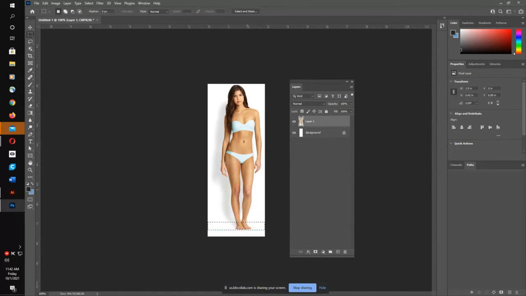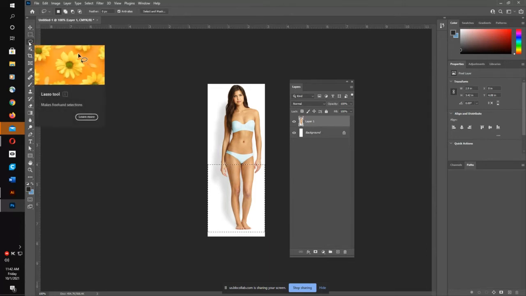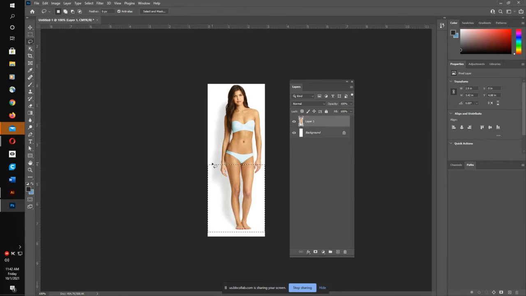Now I have stubby feet, and I want to elongate the legs, so I'm going to grab her legs and feet together. But as you can see, I went a little bit too high, so I can use my arrow keys to adjust this. And I want to remove her hands here from this selection. So I'm going to grab this lasso tool, and there is a way to add onto the selection. Like if I hold my Shift key down, watch, there's a little plus sign up here, and you can add onto your selection. You see that?